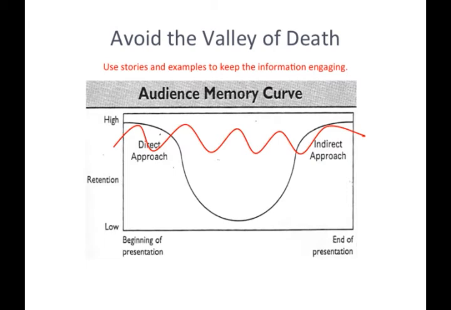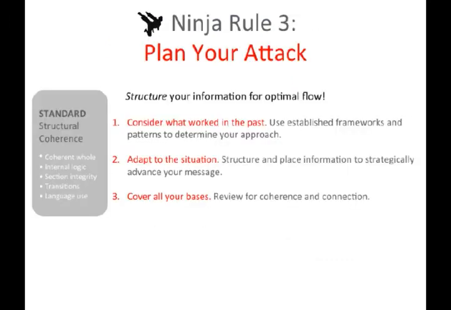The valley of death in our presentations is the point in the middle of the presentation where you can see everyone nodding off. We don't want that to happen. So you have to structure your presentation in a way that information flows, that you're creating tension and keeping people captivated with your stories and information to get them from point A to point B without nodding off.